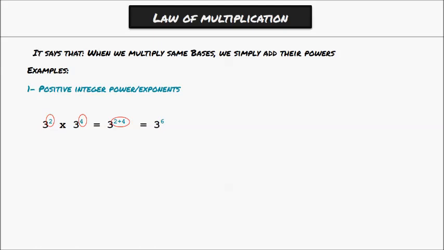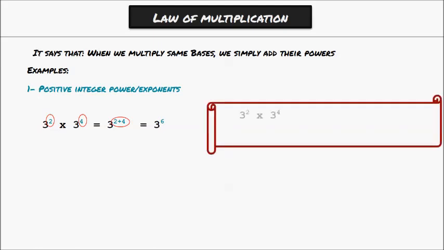You may be thinking, why do we need to use this law, as we can solve it without it? You are right, this simple question can be solved easily, like this. But what if these powers are large numbers, fractions or decimals? Then the law of indices is the only choice.